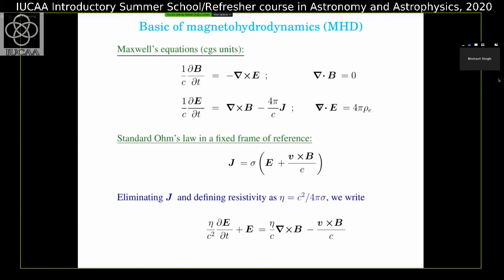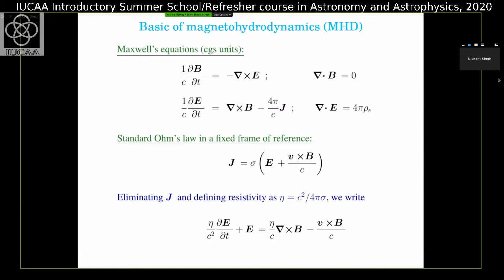There are many ways to derive this, by the way. You could start from the continuity equation for charge density. That means you will write del rho E by del t is equal to minus divergence of J. This has the same form as we saw for the continuity equation for mass conservation, except here it is the charge density, but the expressions are identical. The conservation laws are in that sense very powerful. You write del by del t of rho E. It can only change through fluxes. So you write it as equal to minus divergence of J, which is basically charge flux. Charge flux gives you current.